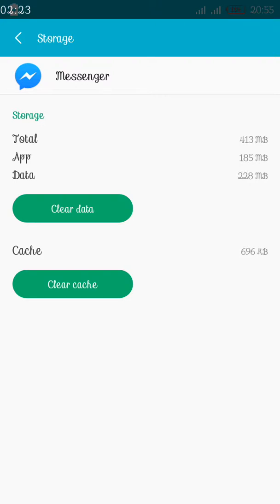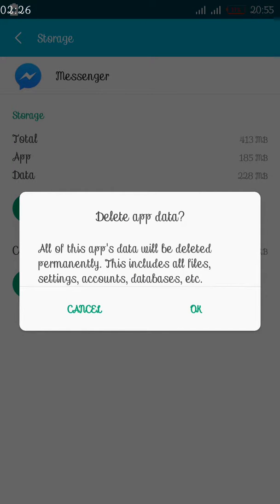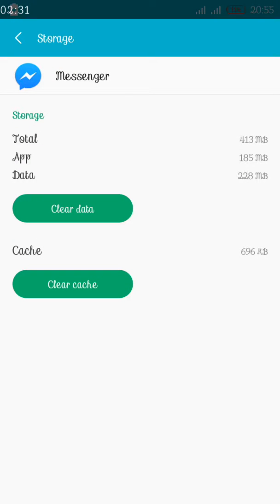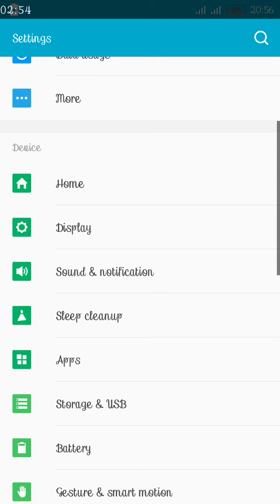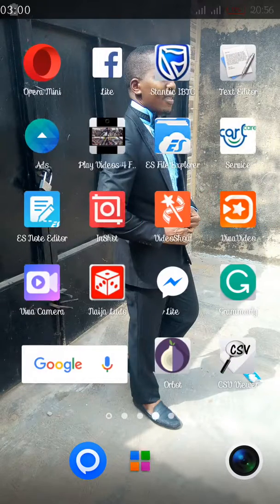Do not clear the data, because if you clear data, the app data will be deleted permanently. So everything, maybe your Facebook Messenger settings, the username, password, files, documents, everything you have on the Messenger settings will be cleared. So in this case, you just need to clear the app cookies. Click on cookies. So once the cookie is cleared, then we start your app Messenger. So now we have our cookies cleared, and let's go back and restart our Facebook Messenger app.